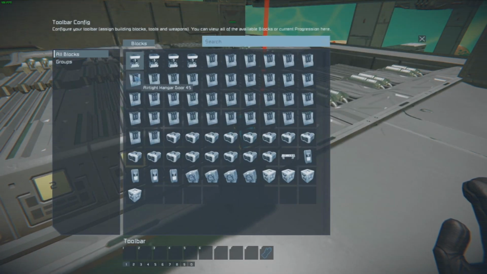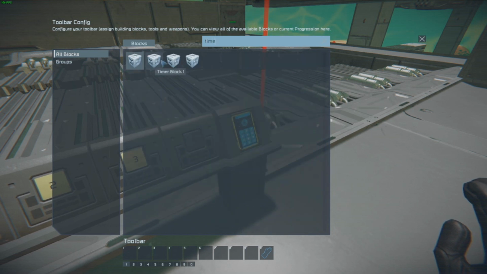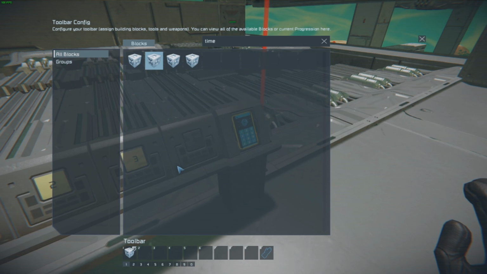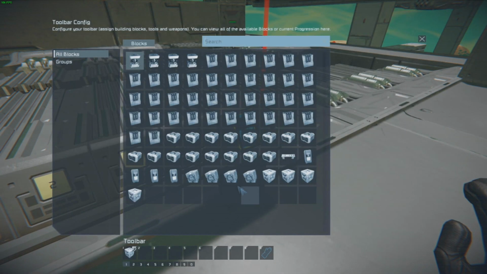We're going to go in, set up our actions. We'll put our next timer block in line here, timer block 1, and we're going to start that. Trigger now means that it's going to trigger immediately. Start will start timer block 1 with the delay that we set. So if you want it to trigger right away, there's really no point in using timer blocks, but you can. Otherwise, we're going to go with start. So we're going to hit escape, and no, we got more actions to set up. So we're going to, with timer block 0, we're going to open the doors.